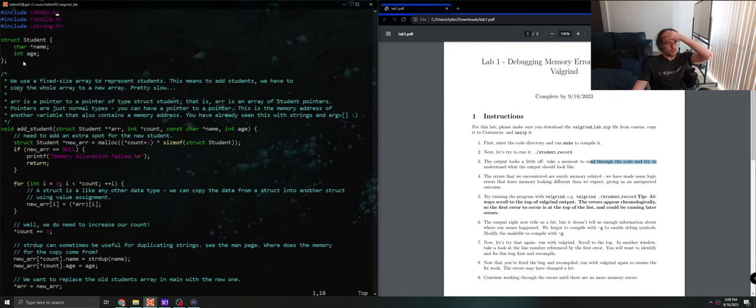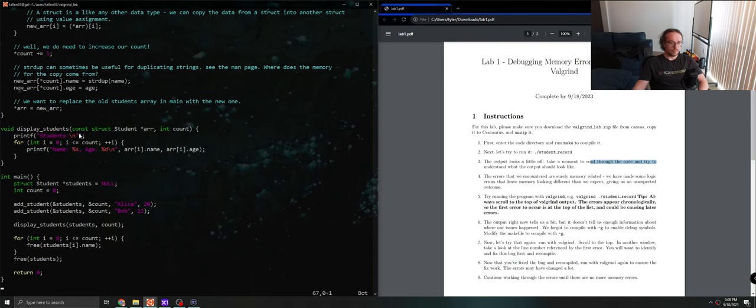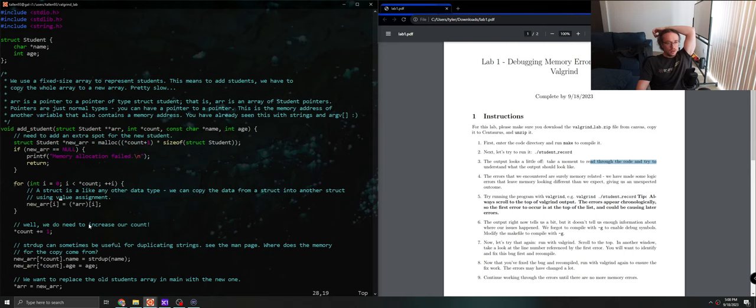And then if we keep scrolling up, we'll see we do have our struct student definition up here. It takes a name and an age. That makes sense. And then our add student, where it looks like this add student does the bulk of the work. You'll notice the parameters to add student take a struct student pointer, a pointer to a pointer of type struct student, which is what we take down here. We had a pointer to struct student, and we take the address of that pointer. It becomes a double pointer, a pointer to an array. So that's one thing. And then also we take the count as a pointer. We take the name and we take the age of the student that we want to add.